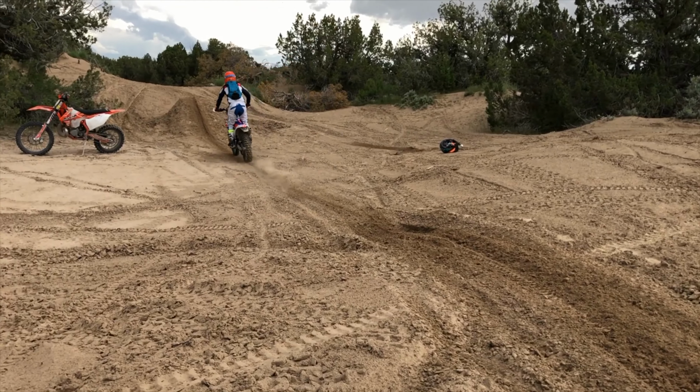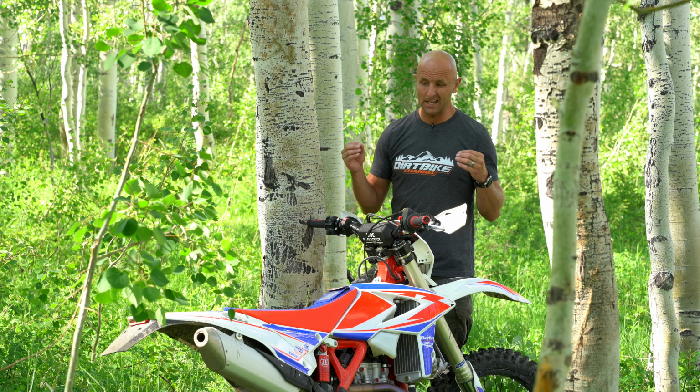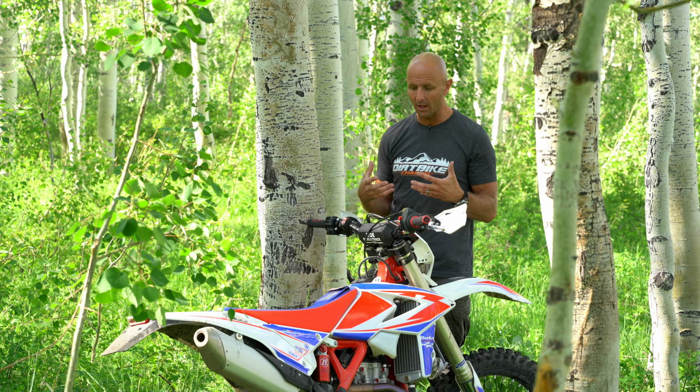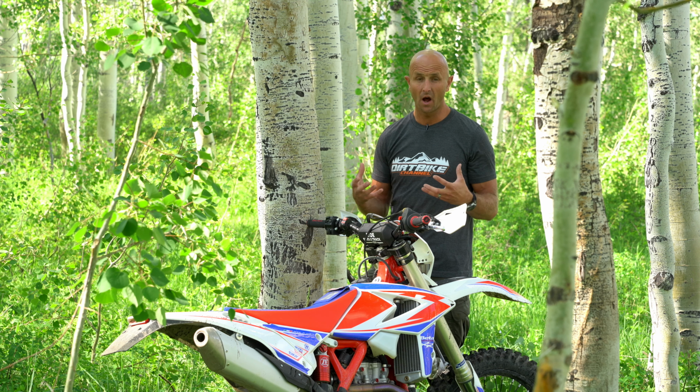If it got really rocky, it is a four-stroke and it is harder to stay running. But this is actually the easiest, most mellow four-stroke that I've had as far as not stalling. And there's not a lot of engine braking on this thing either. So all in all, it's a fantastic package. Let me walk you kind of front to back through the bike and see what we can find.